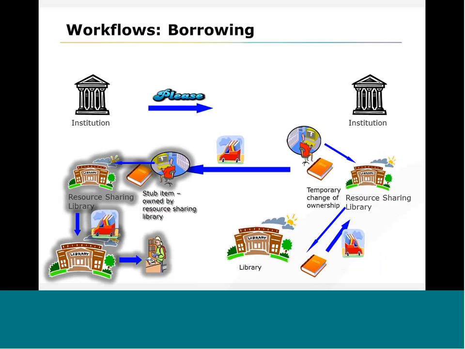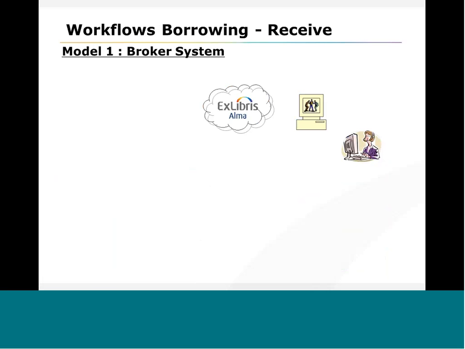So as far as the borrowing side is concerned, the next thing that happens after the request has been submitted is that something happened out there and an item physically arrived. This item has to be moved to the pickup location. So again, let's look at the broker system option and look at the peer-to-peer option.